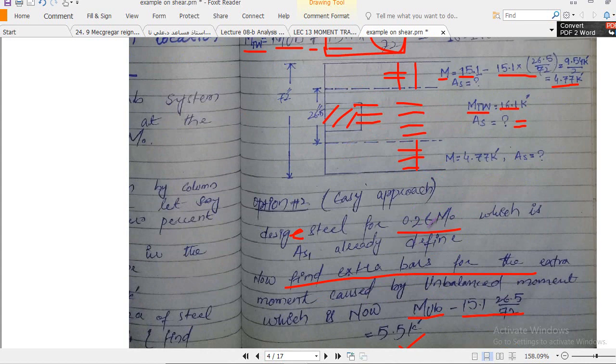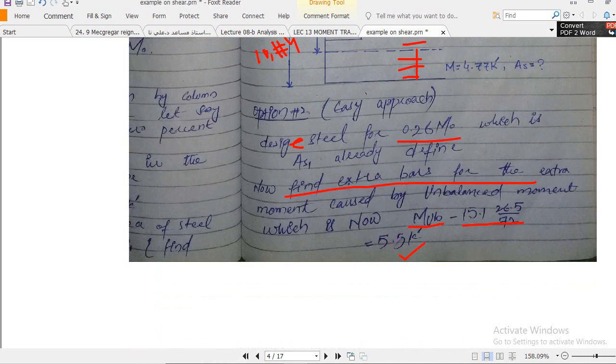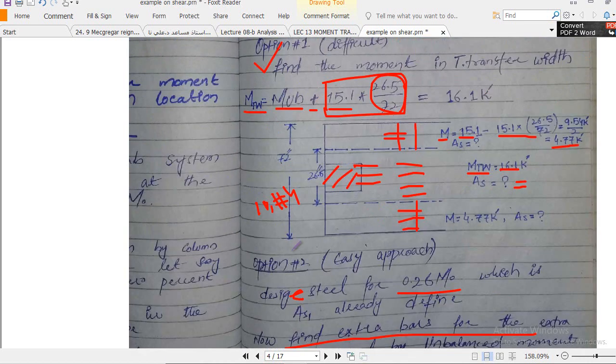Let's say you find the reinforcement in the column strip. Let's say you find 10 number 4 bar, right? 10 number 4 bar. So you have to adjust these 10 number 4 bars in this zone in column strip. Then after that you have to find the extra reinforcement or additional reinforcement for this moment, and let's say those bars are 5 number 4 bar, right?